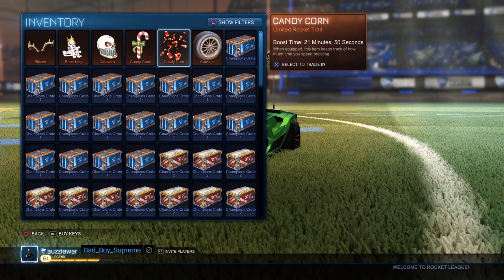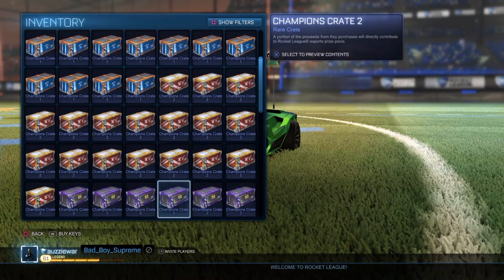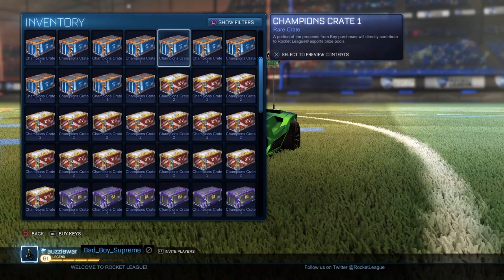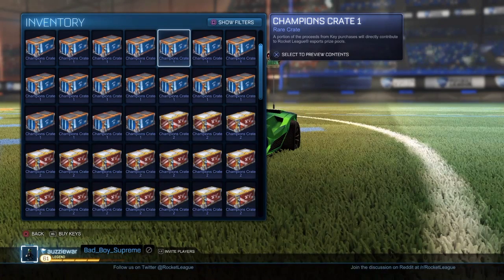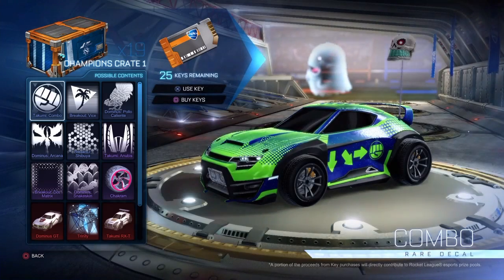I'm probably gonna do a part 1 and part 2, because I'm already gonna get some keys by trading with people. So I'm gonna do Champion Crate 1s and 3s for part 1, and then for part 2, I can probably have about 10 to 15 of my Champion Crate 2s to open. So this is part 1. Okay, let's get started. First one.